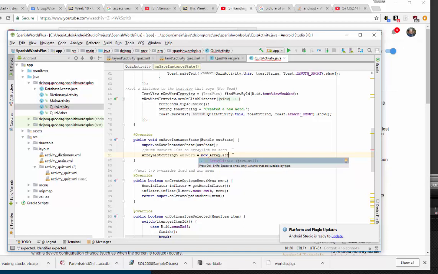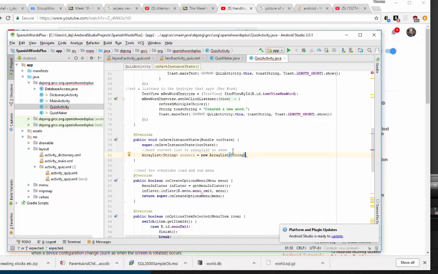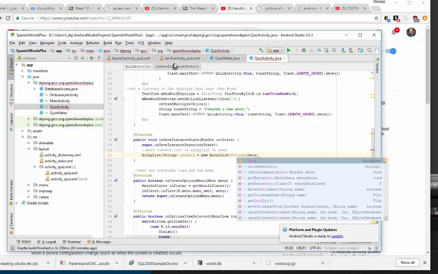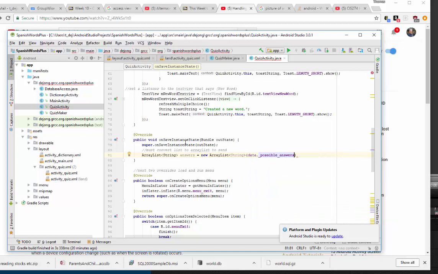Of string type, we have to say it one more time. And that's going to be equal to our data. Once again, we're calling our data object of our quiz maker, okay? Dot, and we can get a bunch of information from this. We can say get all of the possible answers, make sure you get possible answers in there, okay? That's actually the 4 items that you see listed next to your radio buttons.